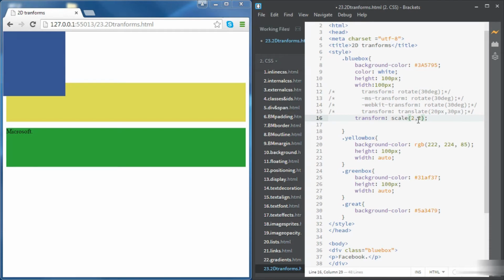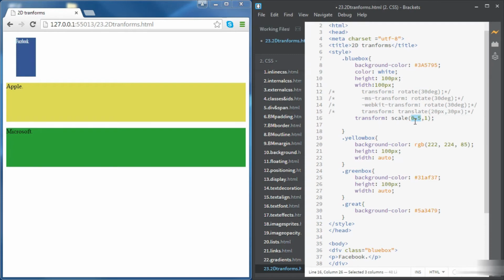So we are doubling the width and we're doubling the height. But if we go for half and 1, we're halving the width and we're keeping the height similar to its original value. So that's how the scaling works.